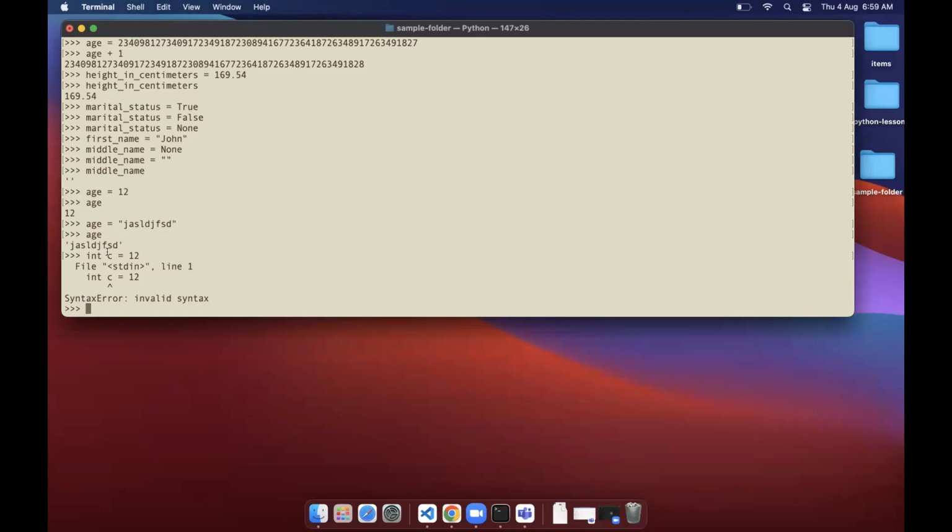Don't worry about this error, because this is not a C compiler. So int c equals to 12. But if I want to assign it a character, a small character, in C it will throw me an error saying that you have declared the variable c as an integer data type, but here you're trying to add a character to it. You're doing something wrong.